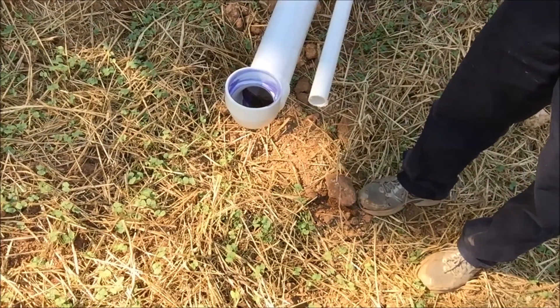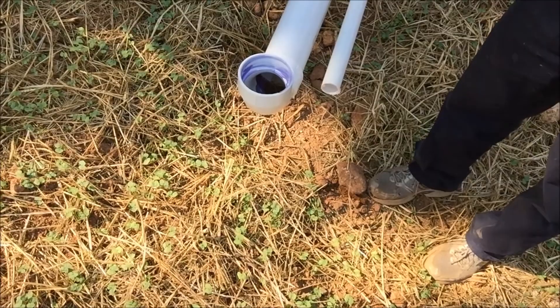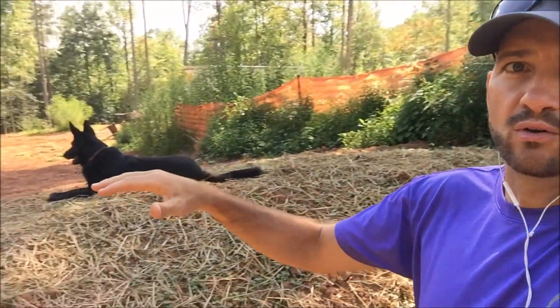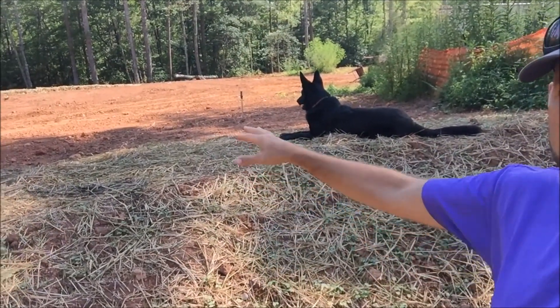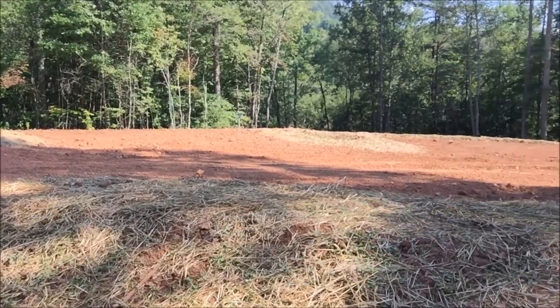This smaller pipe is the overflow from those tanks, and the larger pipe here is from the floor drain in the barn. When this thing fills up it's probably about four or five feet deep. And when it fills up it will overflow over the embankment here and feed and flow down into the southern food forest area to irrigate these crops.